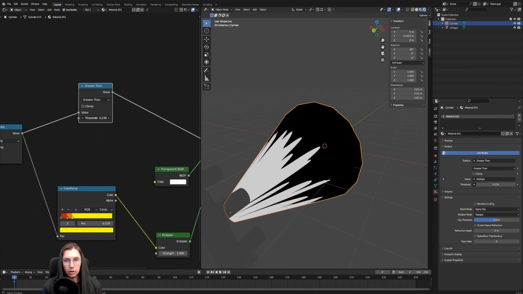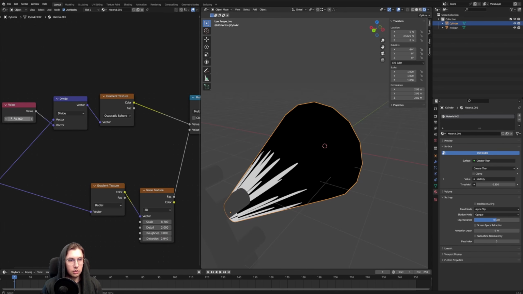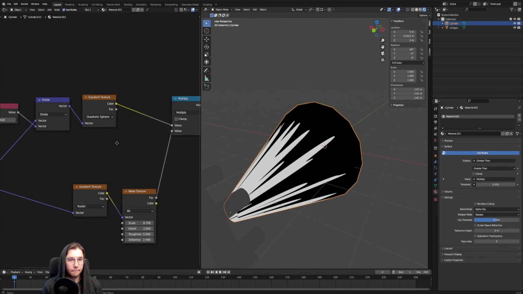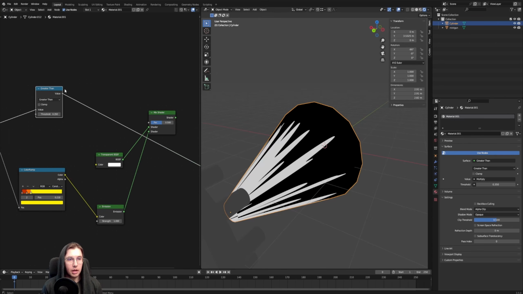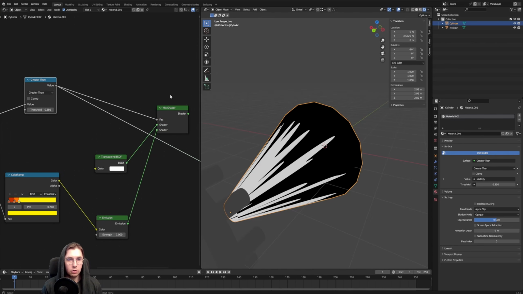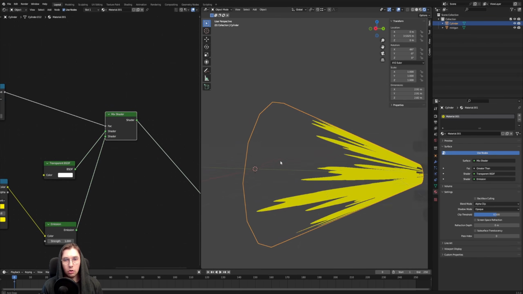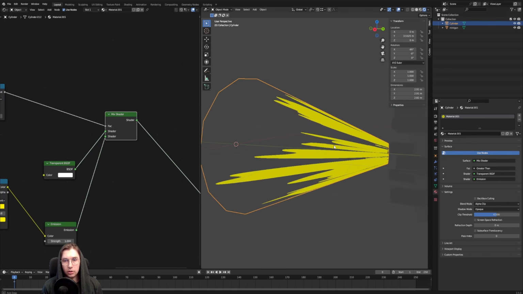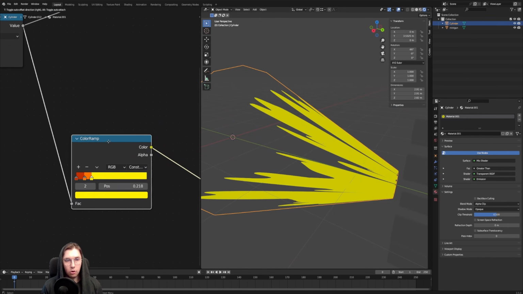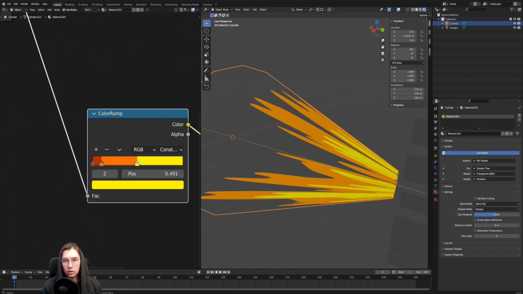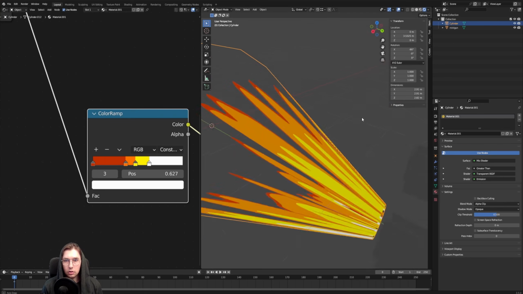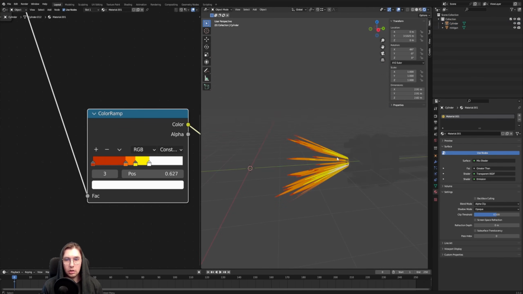I'll probably keep it something like this, and then here. And now this is the mask which directly goes into the mix shader factor. And as we preview this one, you can see we have the base of our muzzle flash. Of course, the colors are all wacky, so simply go back to the color ramp and just adjust it as you want. So yeah, maybe the yellow something here, maybe a little bit of the red only at the end, on the edges, and maybe like pure white at the very base. So just here. And yes, this is the first step.